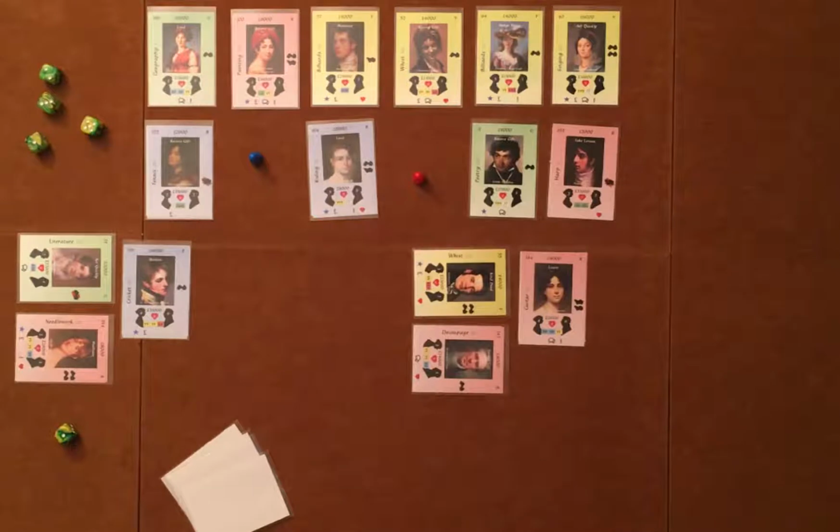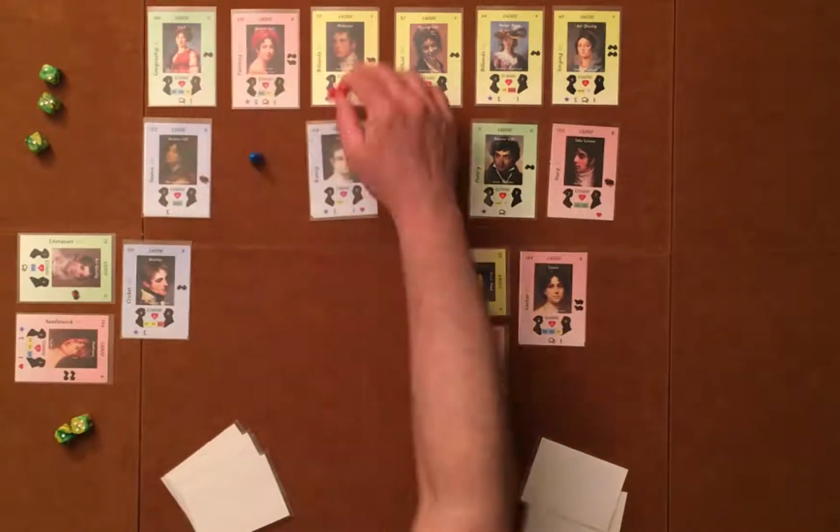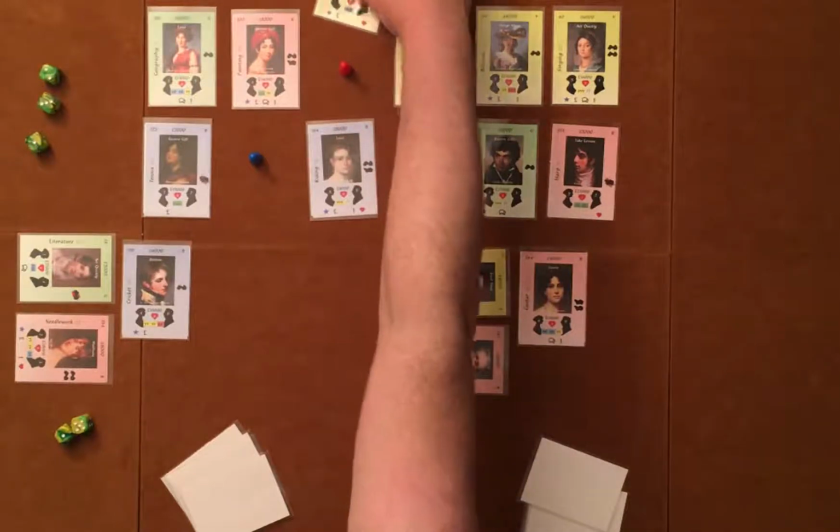So let me go look at my opponent's cards off the camera here. Okay, so she certainly would like to pick up the billiards or the whist. So she can get to the billiards right now, so she will do that. 1, 2, 3, 4, 5. Pick that up.